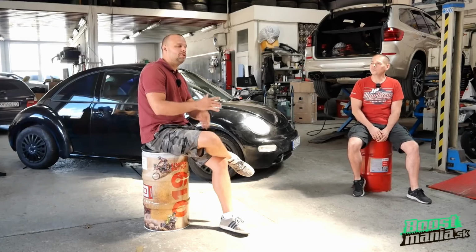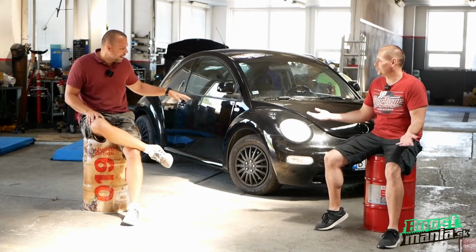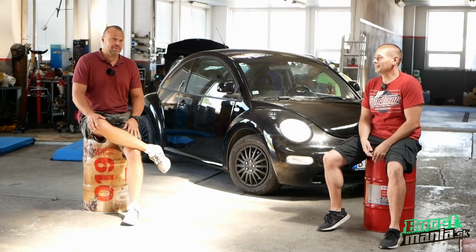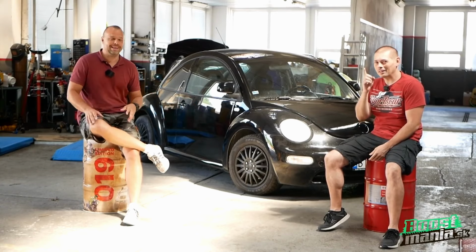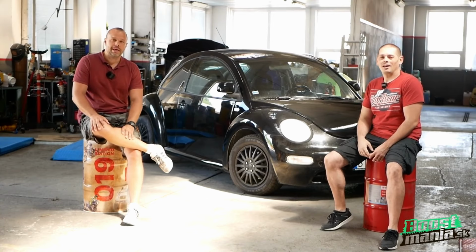Yeah. Back when we were planning this, there were basically no Beetles on the street. But since we own it, they're everywhere. I mean, one just came by. There's even a very similar looking Beetle on the roads in Bratislava right now. By the way, that car has a very interesting feature. It has a wing that will be mounting to this car as well.